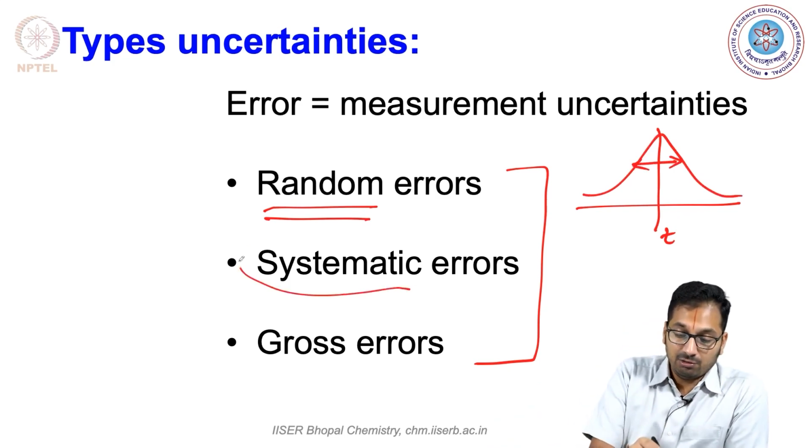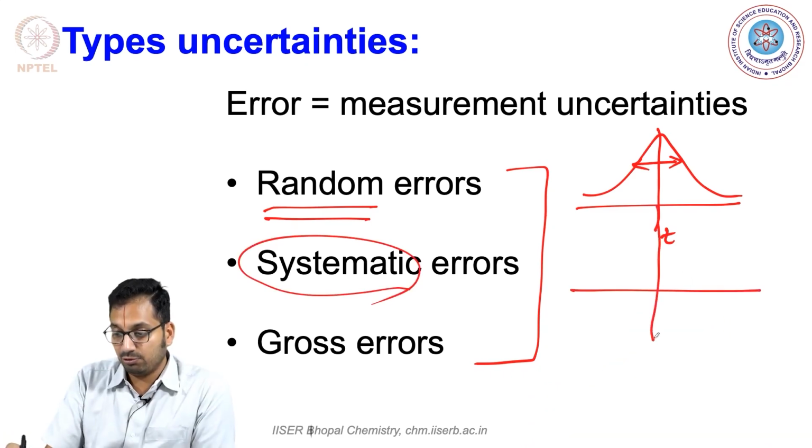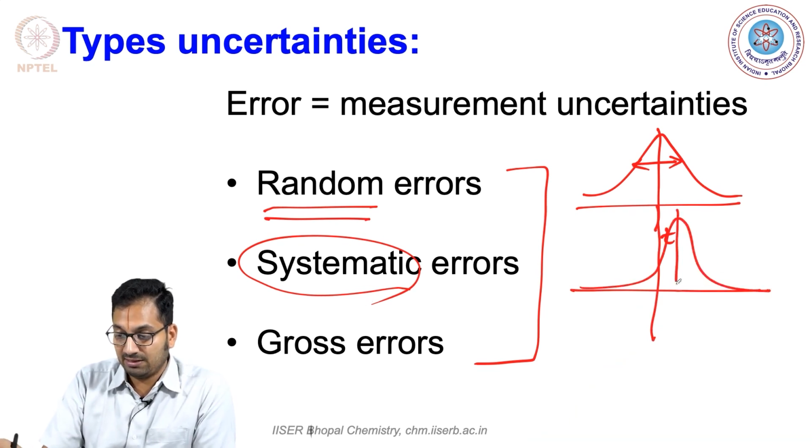On the other hand, you could have systematic errors. What we mean by a systematic error is, let's say this is the true value that you are looking at, you made some mistake that you reproducibly made, where the true value and the measured value end up being subtly different from each other.